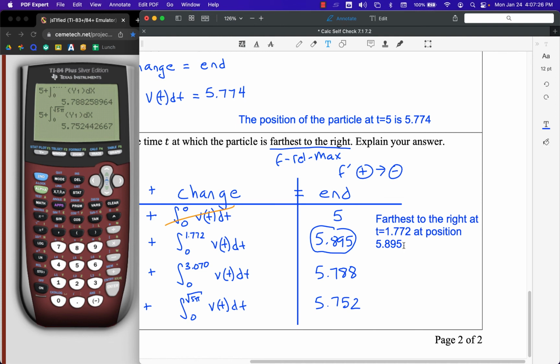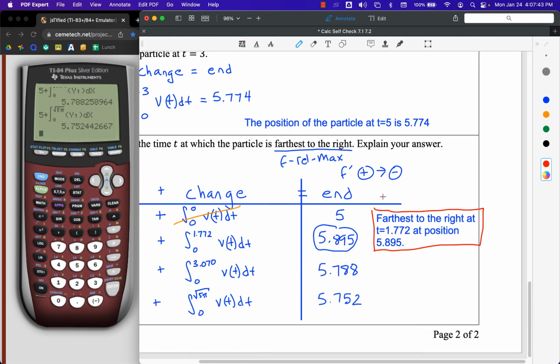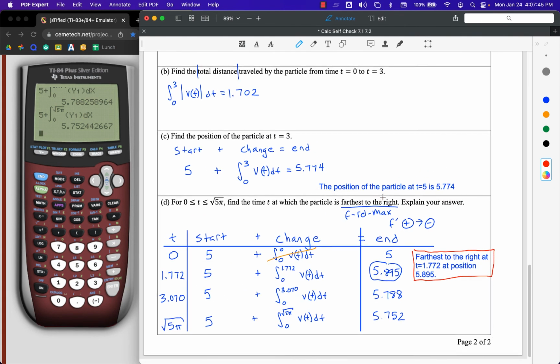So answer both, the time and the position, for these types of questions. Just give all the information. You cannot be wrong then. They don't care that you gave extra information as long as part of it was right. And again, there's a lot of things I did, so I'm going to go ahead and box my final answer. There it is. Whew. All right, and before I end this video, how do you score this last part?